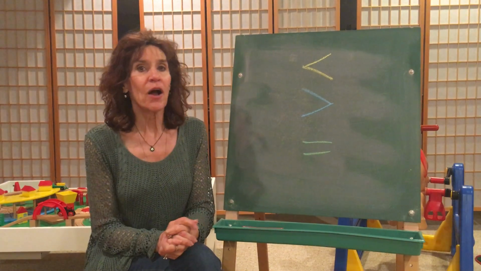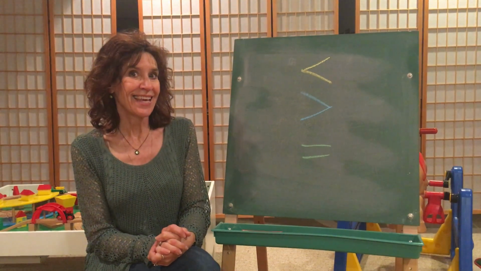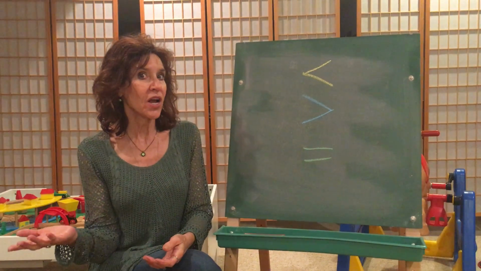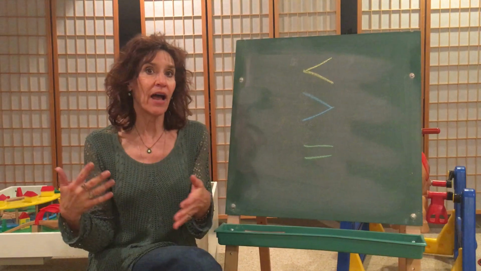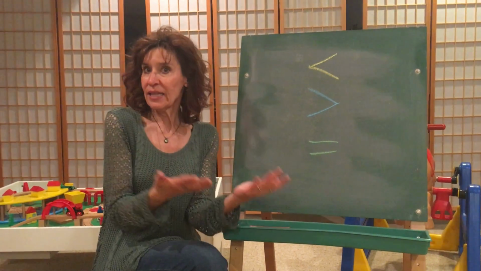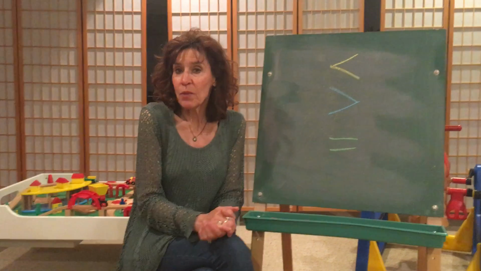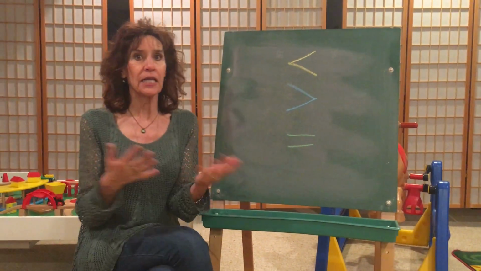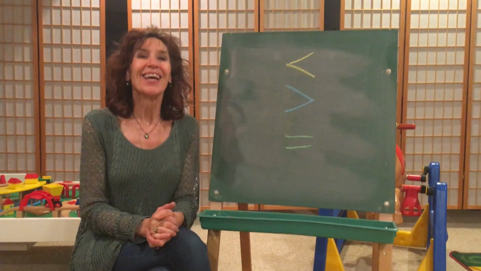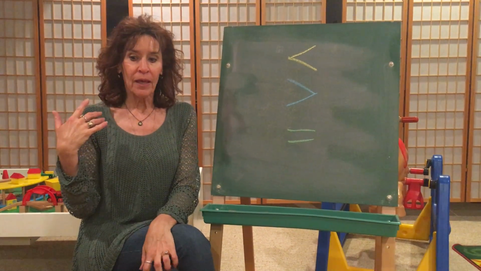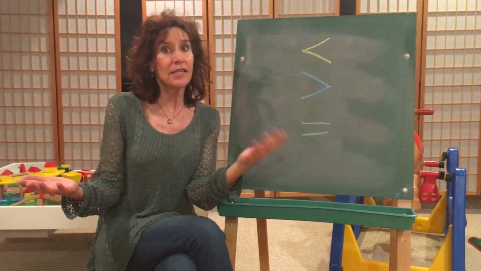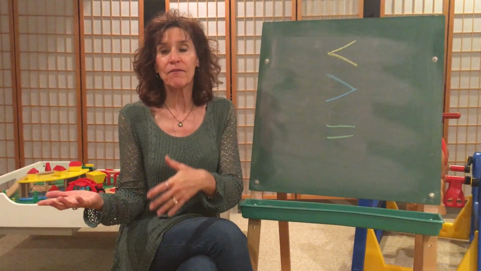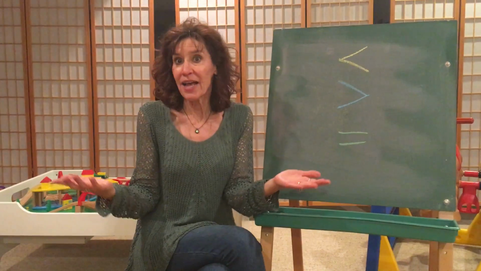Today, we're going to learn about greater than and less than. And greater than and less than is really the same as saying more or less. You might have more of one thing and less of another. And that's something we learn about in math. We might have more sisters and less brothers, or no brothers. We might have more candy than our sister or our brother. We might have more toys than the friend we have next door, or we might have less.